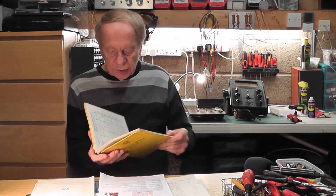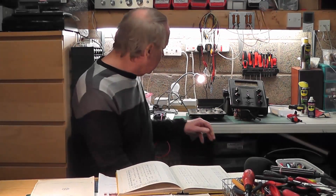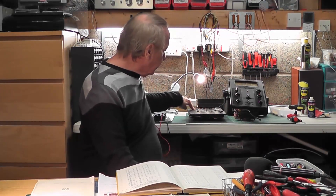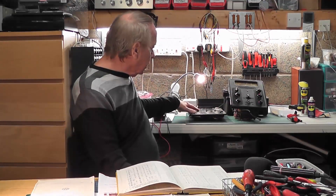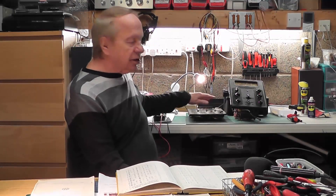I don't know very much about valve testers. I have used them many years ago, sometimes with good results, sometimes not so good, and they can be a bit fiddly to use. This one is quite a comprehensive one and I do have all the documentation. This book deals not only with all the valves you may want to test but also gives all the settings for this switch for the various valves. It comes in two parts: the meter itself, and the part where you set the anode voltage, grid bias, screen grid, heater voltage, and all the rest of it. This part contains all the various valve bases which are switchable, and by selecting the valve you need and setting up the switch combinations you should be able to test it for emission and other problems.